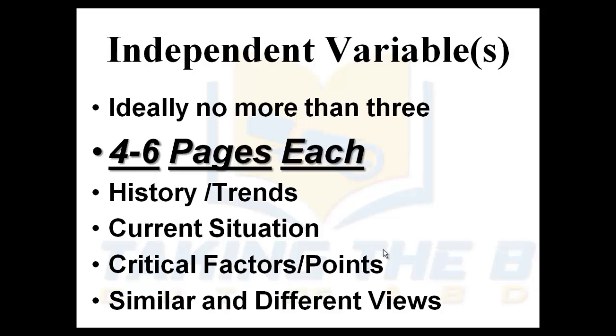Moving from that point is that now I tell my mentees, or encourage you to consider writing 4 to 6 pages on each independent variable. Remember, on the dependent variable a few minutes ago, I talked about having perhaps maybe 7 to 10 pages on the dependent variable. Each independent variable does not need to have the same amount of information, and I encourage you to have somewhat of a balance of information for independent variables.